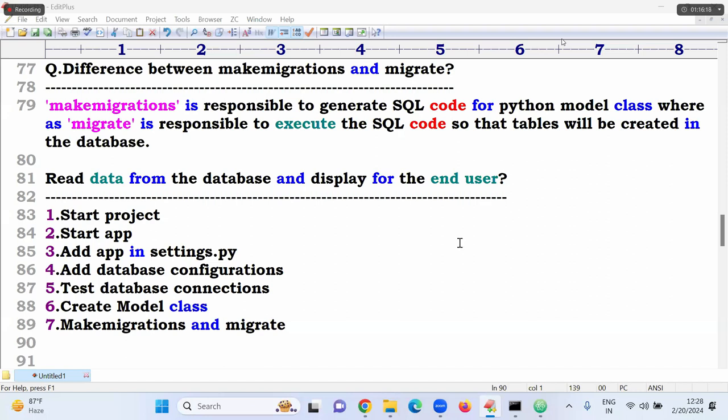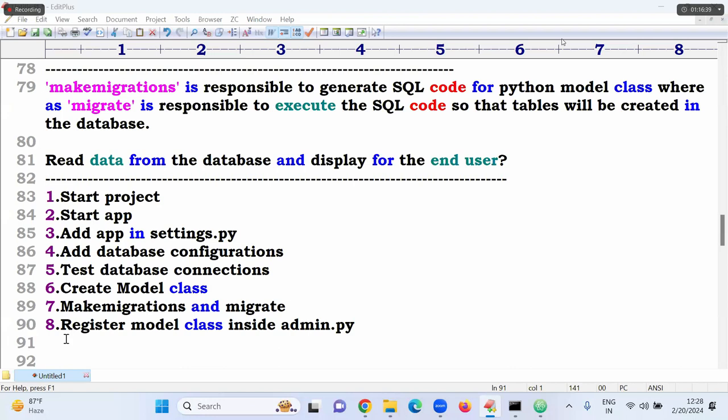Next, whether the table is created or not, how to check it? You have to register our model class inside admin.py, then only it is available. So from morning till now, whatever steps I'm doing, the same I'm doing here. Once admin is there, next, create a superuser.